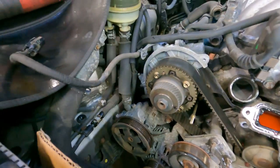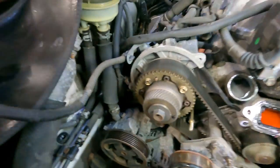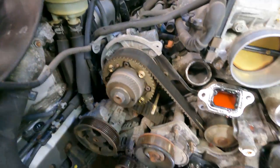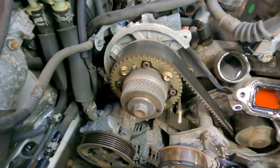All right, guys, as you can see, we got the whole air box out. We got the radiator fans out. We got the upper radiator hose off and out of the vehicle. We have the whole thermostat assembly that connects here off to the side. We got the drive belt out. We got the idler off right there, and we have one of the timing covers off.